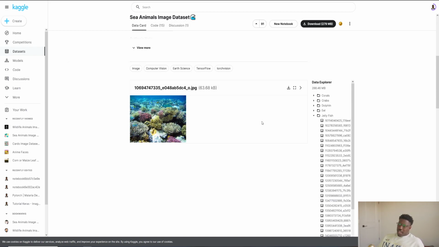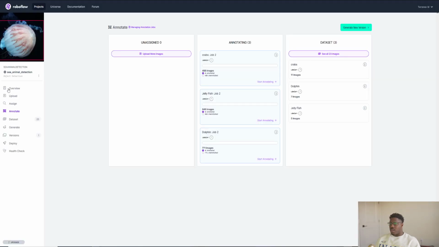Now that I've downloaded the data, we're going to use Roboflow to annotate it. You can use any platform you want, but I'm a big fan of Roboflow. I really love the platform itself. It makes it very easy to get a project started and to label a ton of data. I think they also have some data automation that uses machine learning models and whatnot. So, a very amazing platform.